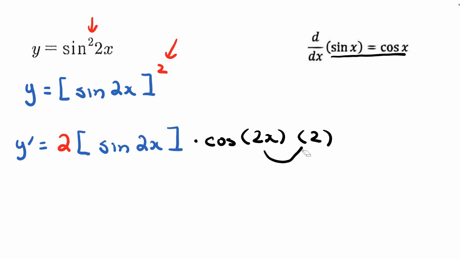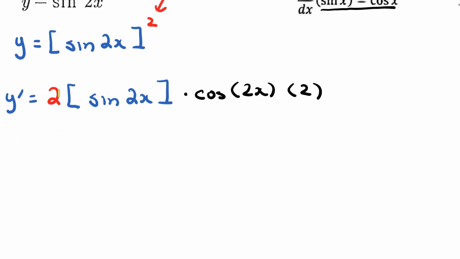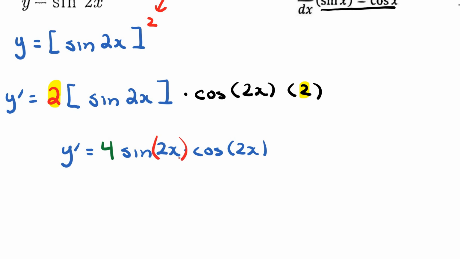Okay, so that works out pretty well, and then from there all I have to do now is multiply the coefficients here to simplify this further. So y prime would equal, I got 4 there, and then I can write the sine of 2x times cos of 2x. Feel free if you want to put brackets around the expressions there. Not a big deal if you don't have the brackets. I would still understand what you have there. Okay, let's keep on going along here.